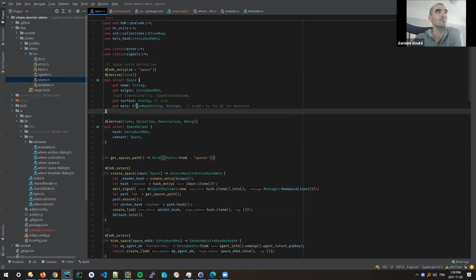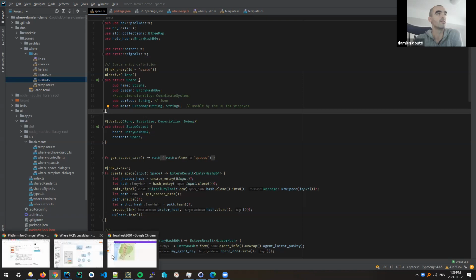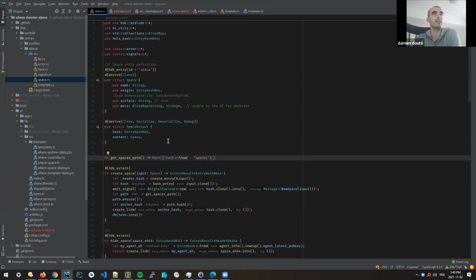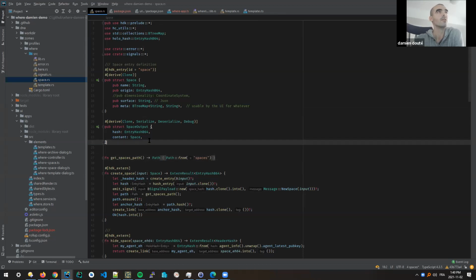And you also have a B-tree map of metadata that you can add to your space, which is quite useful for a couple of fields, like for example size, because I need to know the width and height of the HTML to have a correct rendering. So that's metadata that's added in this entry, and that's why you have those fields in the UI. That's one example of metadata. There are a couple more like that.